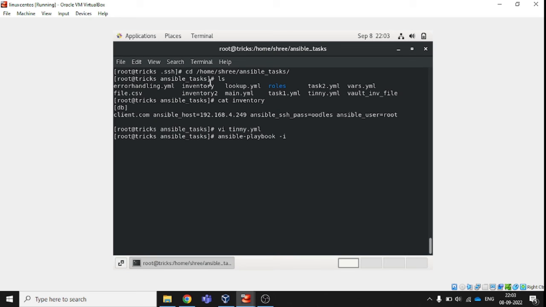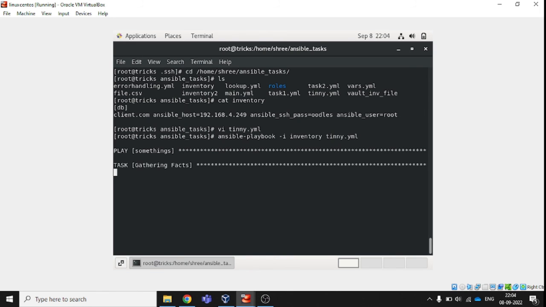So I'm going to select this inventory file, and then we need to select the YAML file where we have created a set of commands for modification in the client machine. I'm hitting enter, and let's see what happens.